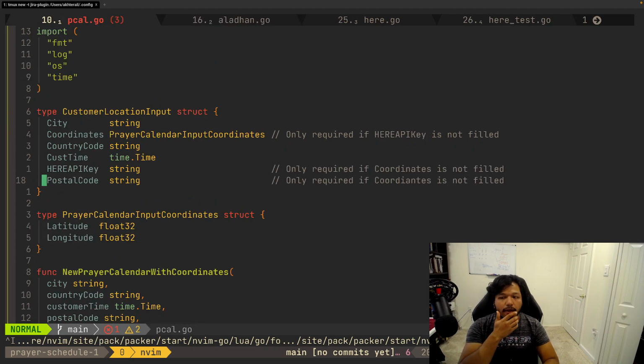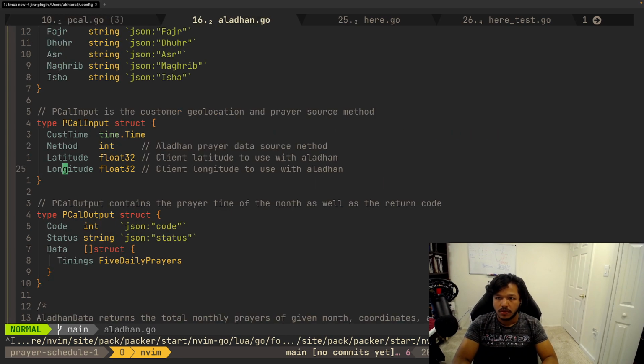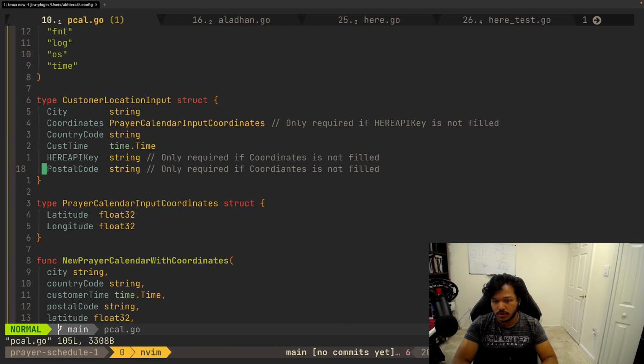Okay. We need the lookup method to be an int value, I believe. Yeah, we need the lookup method to be an int value, and then that can go ahead and get it from the source.